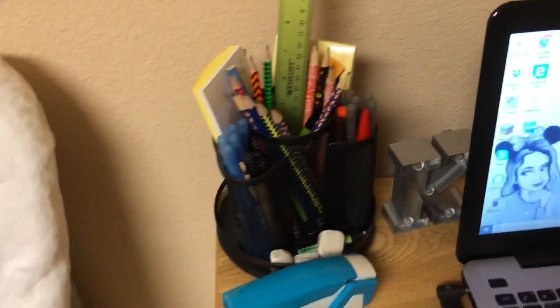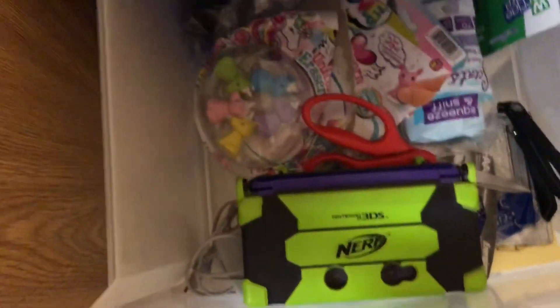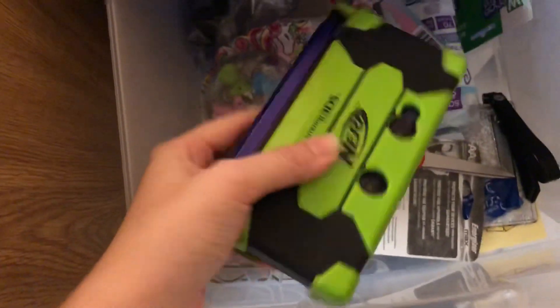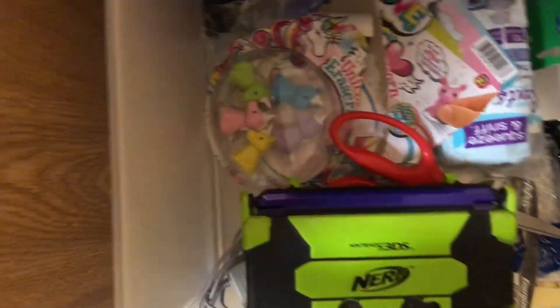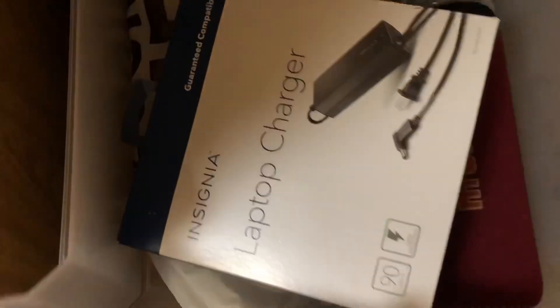I got my cute little pencil stuff holder, and I'll show you what's inside. My textbooks — yeah, this is a textbook of paper, I hate it, but it's fine, everything's fine. A little trash can, and literally my breakfast in the morning so I remind myself to eat. Cute little backpack, and in here I have my Nintendo — oh my god, I almost busted it again. These cute little unicorn racers that people made fun of me for but I think they're cute so they're staying. And another junk drawer.